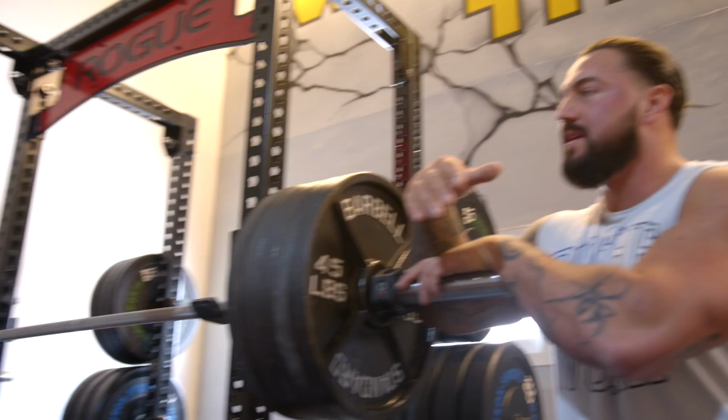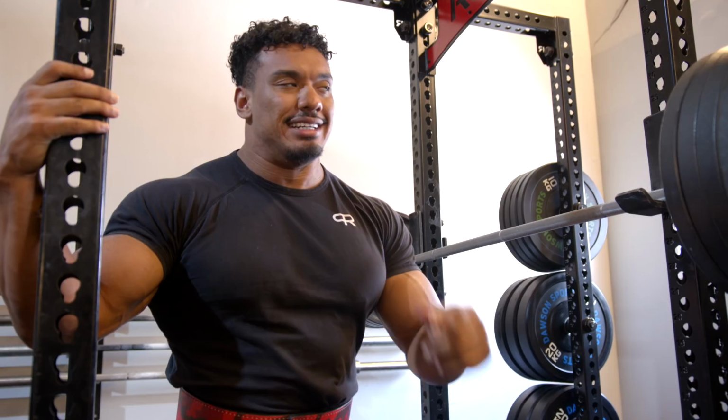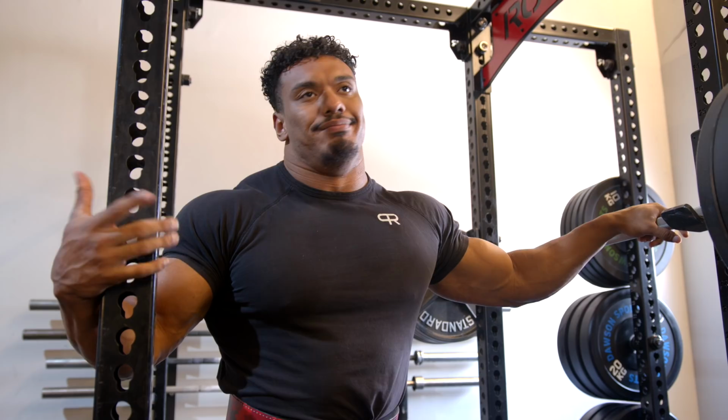Rep PR, exactly. And it's purposely, because when I go for singles, triples, I get injured. It's like I'm rolling the dice. Am I going to get injured this time or not? It's just so much load, especially when I'm pushing so much more than my frame wants to handle. Unless I get heavier and add more muscle to my frame, it gets increasingly risky to hit PRs at this body weight. So that's why I've been focusing on that.